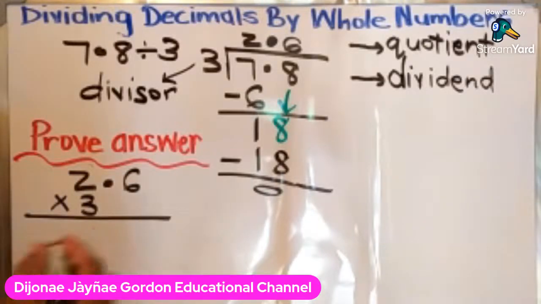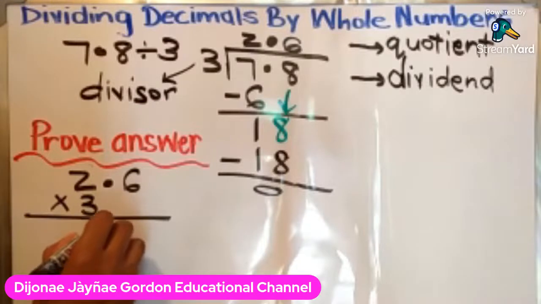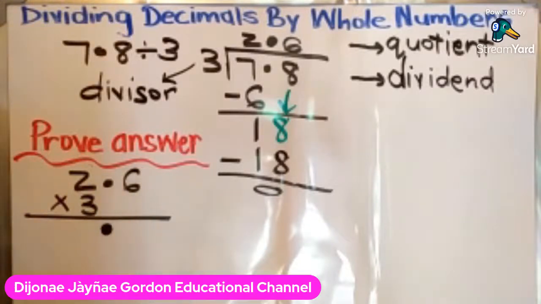All right. So I'm going to put my decimal down. And of course, I'm going to put a small dot right there to show you that there should be only 1 digit after my decimal place.